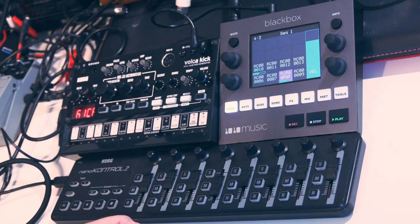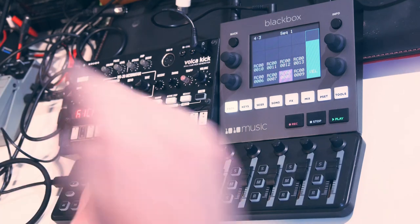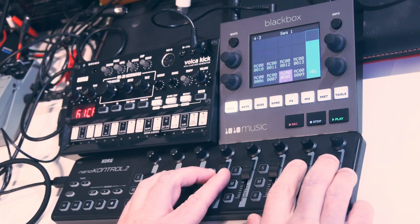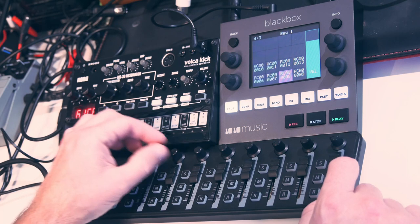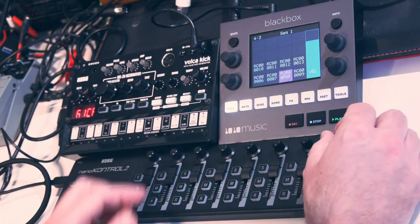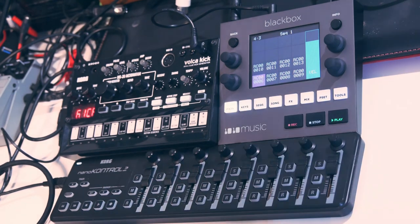Just like that. So we're going to do that. Now the next thing I want to do is trigger all of these to basically happen all of the time, so that I don't have to manually trigger them. But before I do that, if I just do that right now, it's going to sound terrible. So before I do that, let's map out these controls here.